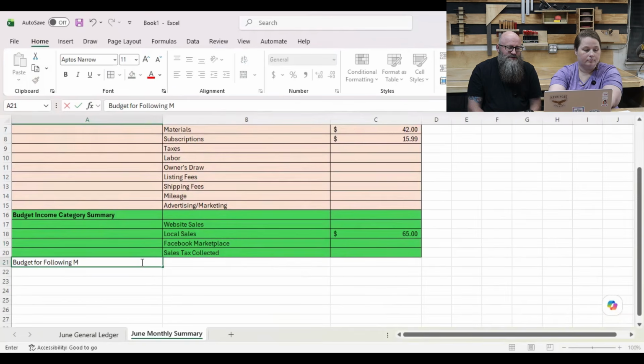But this one is real important because you don't want to get to the 10th, 12th, 15th of a month and you think, I've got this much money left, I can go buy some more wood or a slab or lumber, whatever it is, materials, and you really hadn't set aside the things that automatically come out. Absolutely. So this is key. Yeah, so if you have a $15.99 Canva subscription that comes out on the 17th of the month, and on the 15th you spend every dollar in your account, now you're in the red, and that's not good.